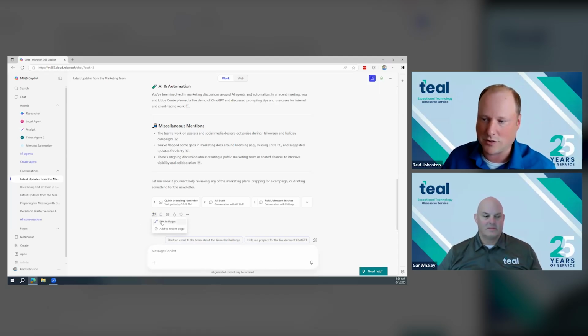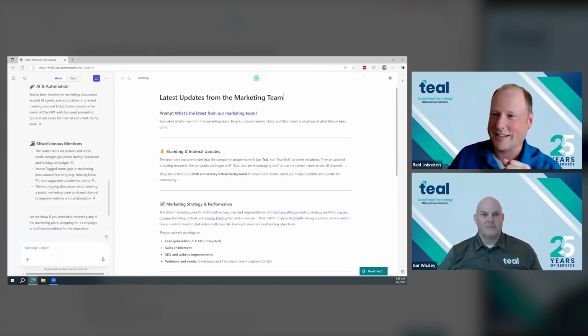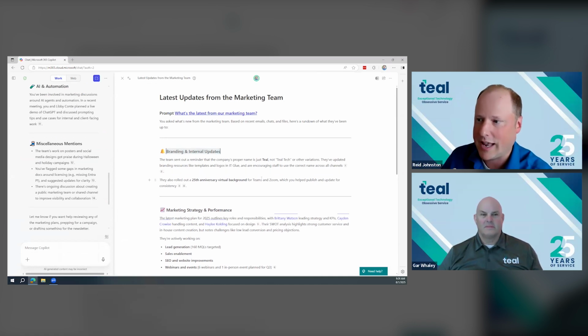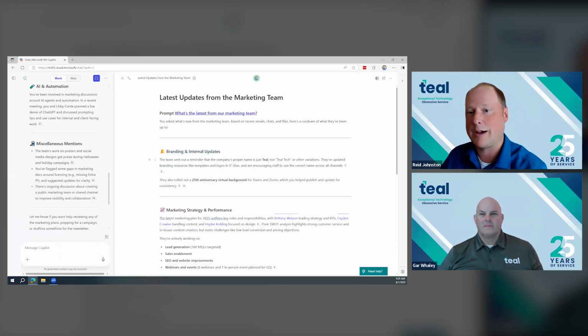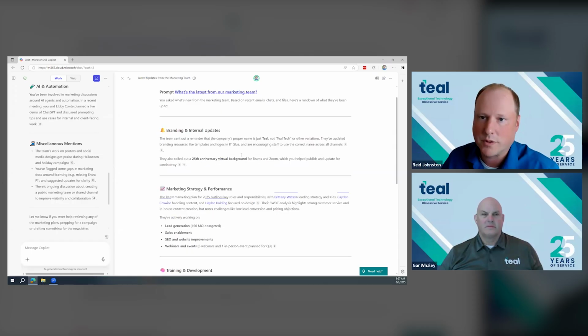So if I click edit in pages, it's going to open up on the right-hand side here. It takes a second. It's going to create a Microsoft Loop component, basically, and take all of that content, including the formatting, including all the little graphics and formatting. And now it's in basically a space that I can collaborate with other team members on. That's the neat part. So is this a loop or a page? It's Microsoft Pages, but it's effectively a loop component, a Microsoft Loop.